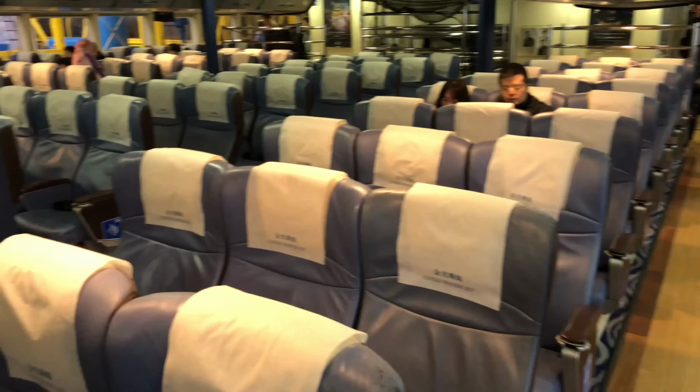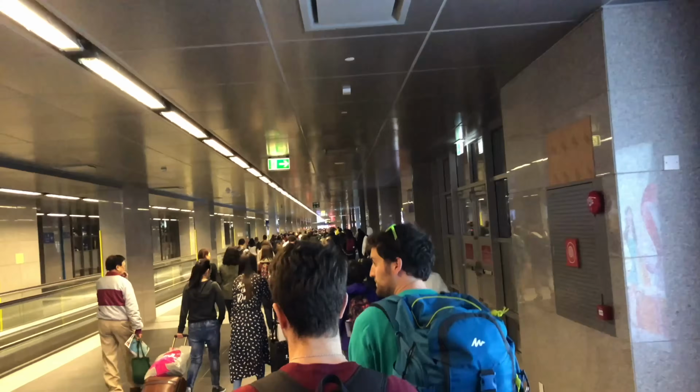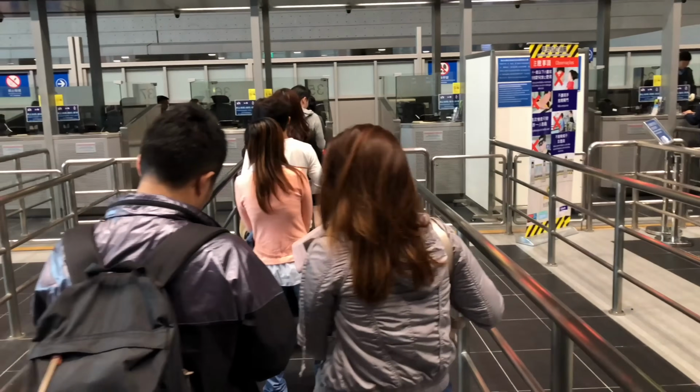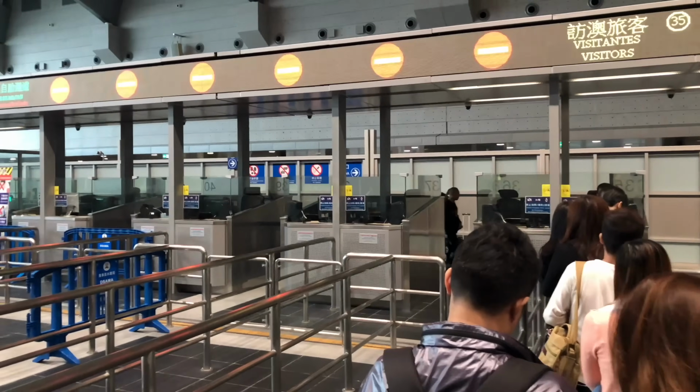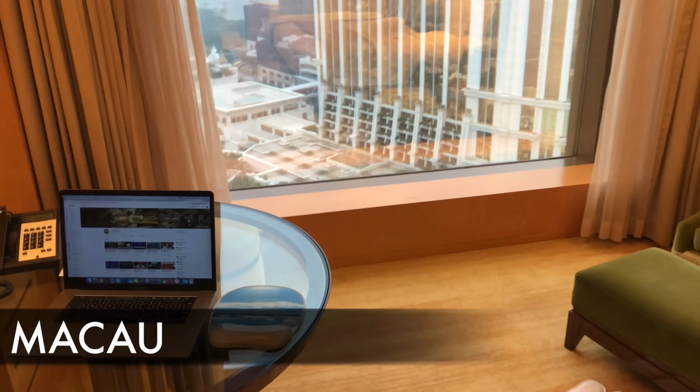The airport in Macau is kind of small, so I do recommend taking the ferry back to Hong Kong at some point to depart. The funny thing is, in Hong Kong, the ferry terminal is kind of old and outdated, but then when you get to Macau, you realize that they have a brand new ferry terminal, state-of-the-art, really amazing structure here. You do process immigration, so be aware of that. Which leads us to our next thing to do, which is actually explore Macau.